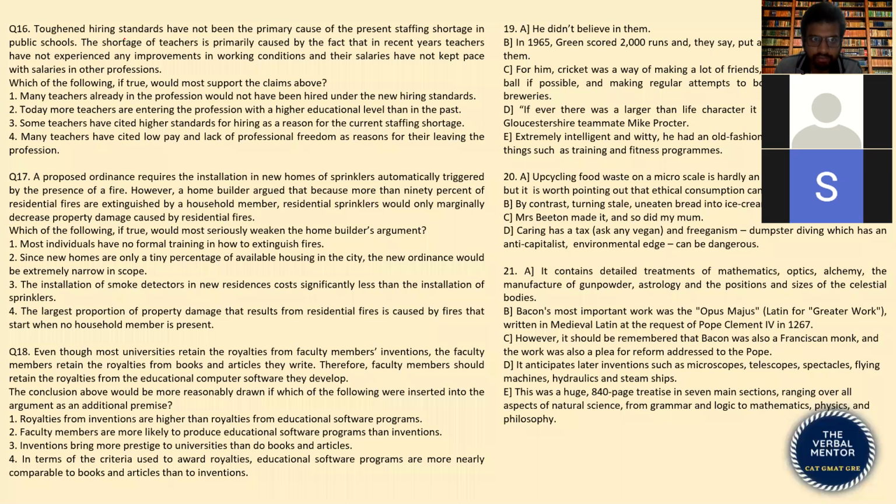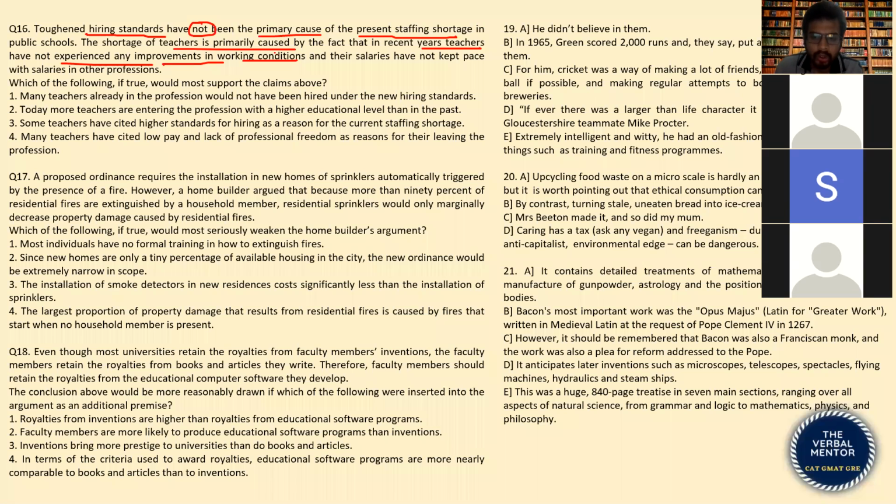Question 16 says toughened hiring standards have not been the primary cause of staff shortage. The shortage of teachers is primarily caused by the fact that in recent years, teachers have not experienced any improvement in working conditions. So standards have not increased, working conditions have deteriorated. That is why staff is short. And we are supposed to support this claim.